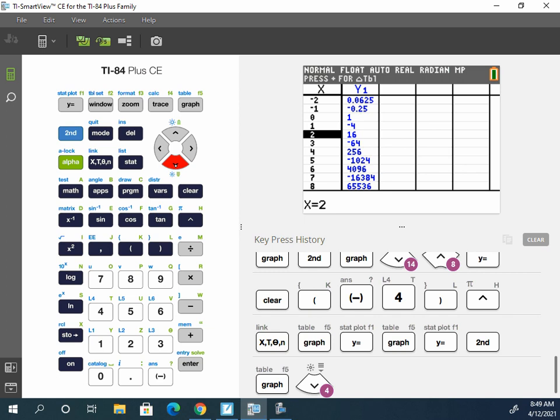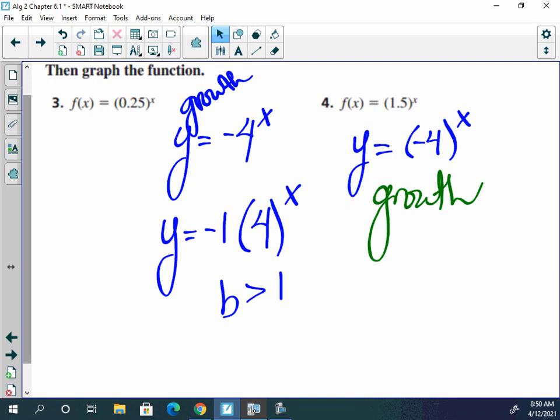So technically this wouldn't be growth at all. I'm glad I graphed that because this would be considered a harmonic function. This wouldn't be exponential growth or decay. I'm sorry about that. Got that wrong. Negative 4. The reason they consider this harmonic, and this is completely off topic, is because if we look at this here, we're going 1, negative 4, 16, negative 64, 256. What is it doing? It's going up and down, up and down. It's considered harmonic. It's waves. So it wouldn't be exponential growth.